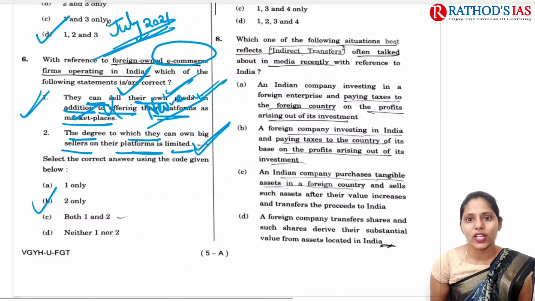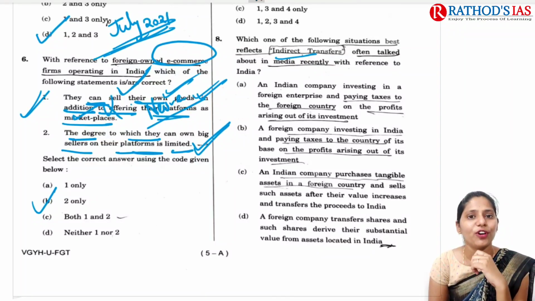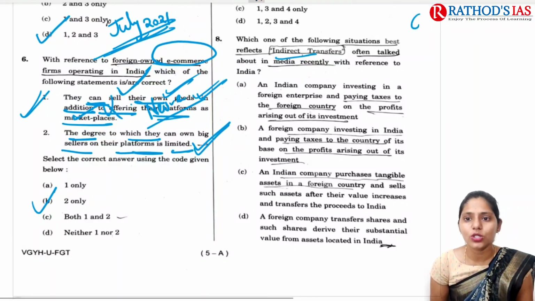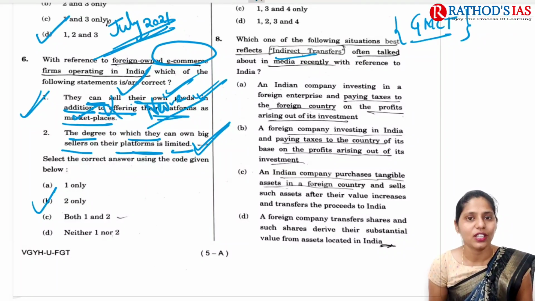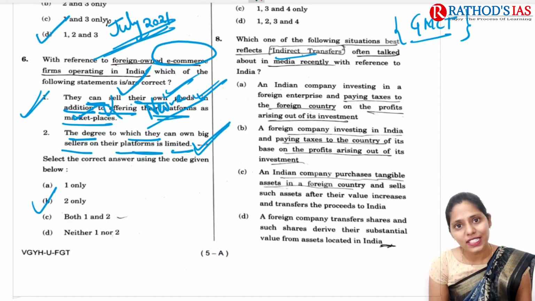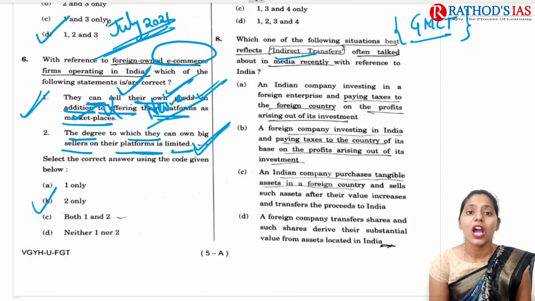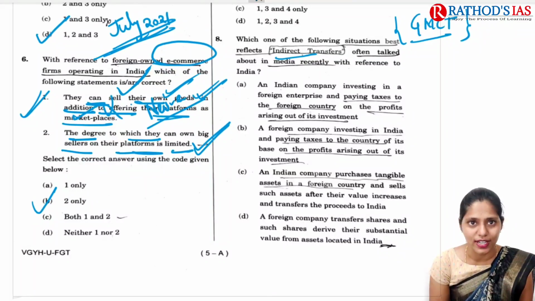And the eighth question here is regarding indirect transfers. If you have gone through this topic and if you are following our channel, then you might know about these indirect transfers and you will be able to give the correct option for this question for sure, because I discussed this topic in the global minimum corporate tax. I took a separate lecture on the global minimum corporate tax with my handwritten notes on our channel. When we discussed that topic, I discussed how companies are evading tax, and there we also discussed the indirect transfers concept as well.